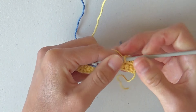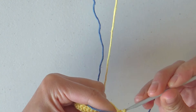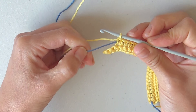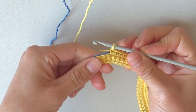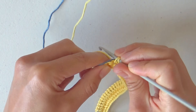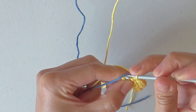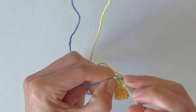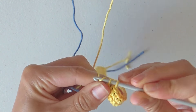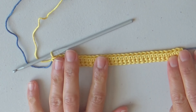For this row we will only practice wrapping the second color without making color changes. Just as with the other variations of tapestry crochet, it won't be necessary to pull or loosen the second color — just continue crocheting as you usually do but now wrapping a new color in between the stitches. Finish the last single crochet of the row. This is the end of row 2 with 30 stitches wrapping a second color.